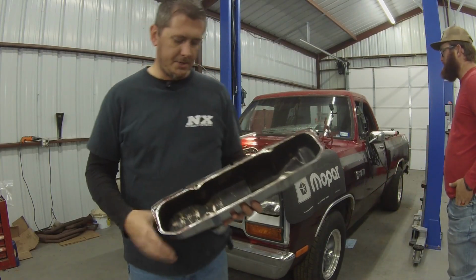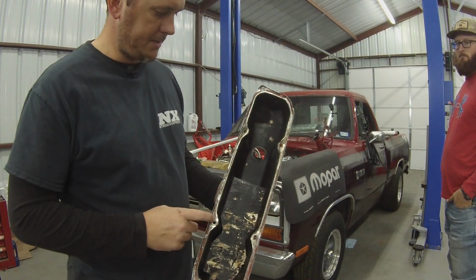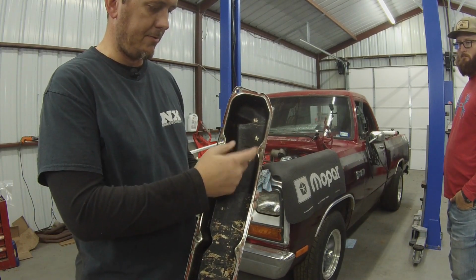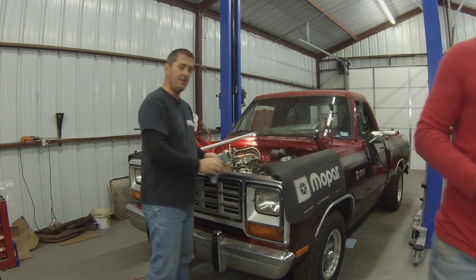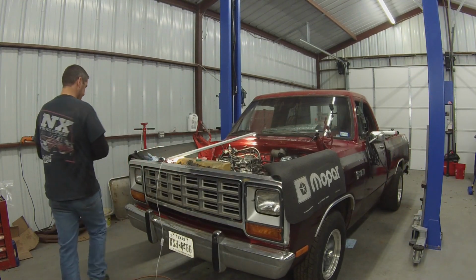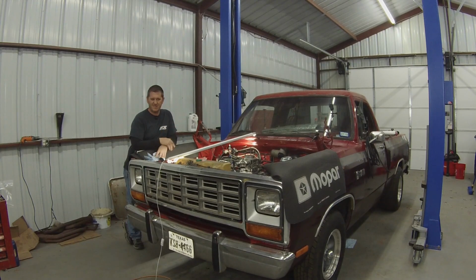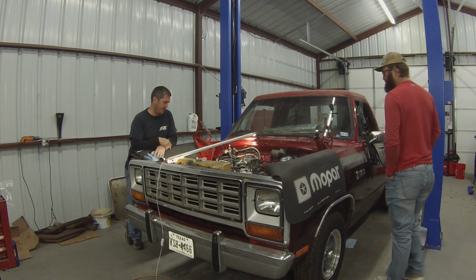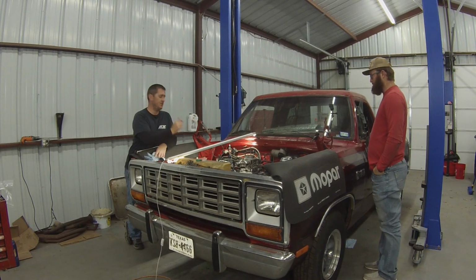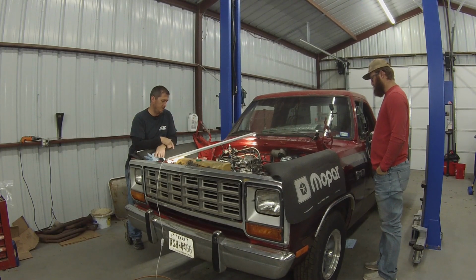At some point in these valve covers' history, we had gone a little too crazy tightening the bolts on these things, and it pulled the metal through. We just came in here with the old reliable Mickey Thompson valve covers that I had on this motor the first time I built it, and they're a little worse for wear. I mean, they've seen better days, but they should do just fine, because this thing was literally just gushing oil out of the bottom rail on the valve covers.